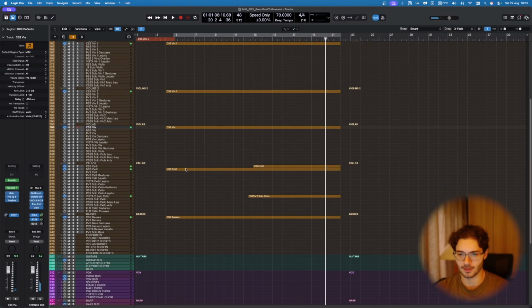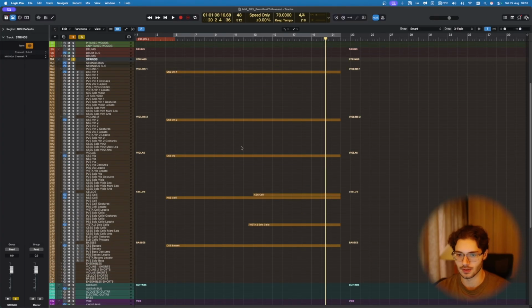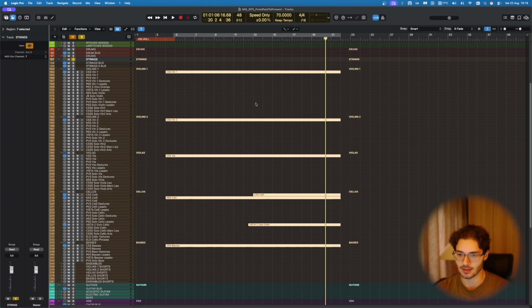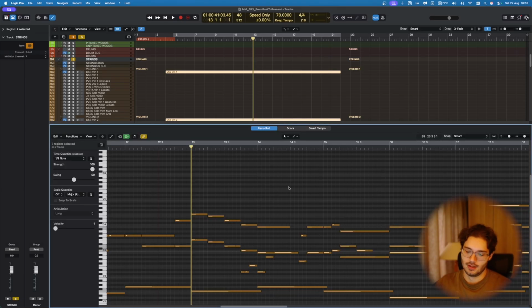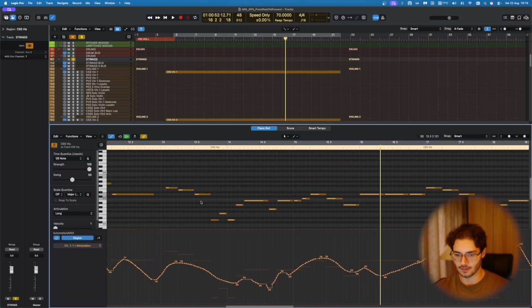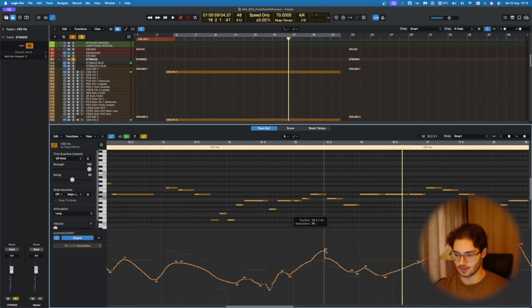Now what I want to focus on for a moment here is the volume of the counter lines in relation to everything else, because that is really important to how this is working and keeping things from feeling too overpacked. The violas are too loud there. Oh, they're too quiet.